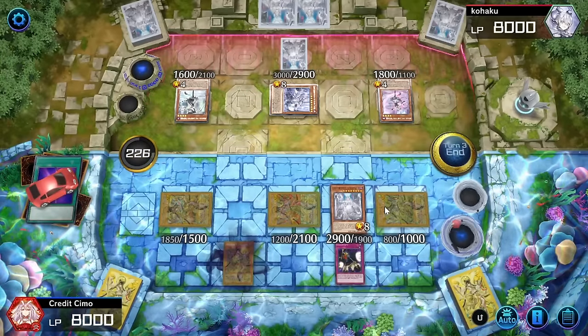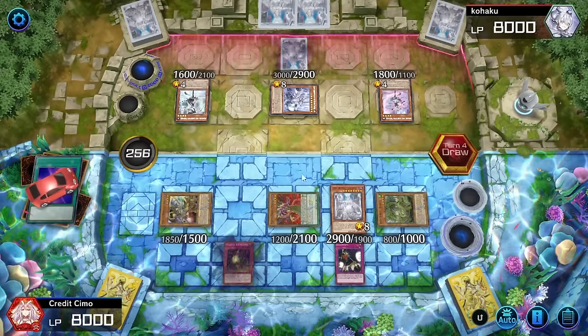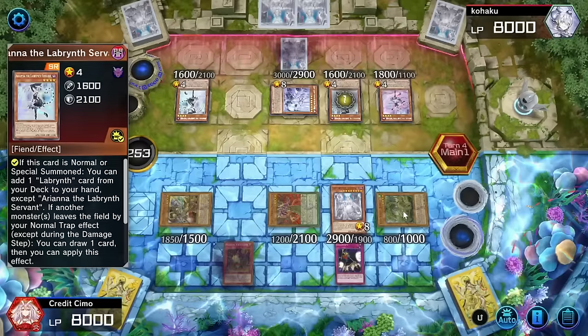It's taking forever, but our opponent is still going here. All right, he's going to keep... You're going to normal summon out this thing, the Ariana again, to add a card.